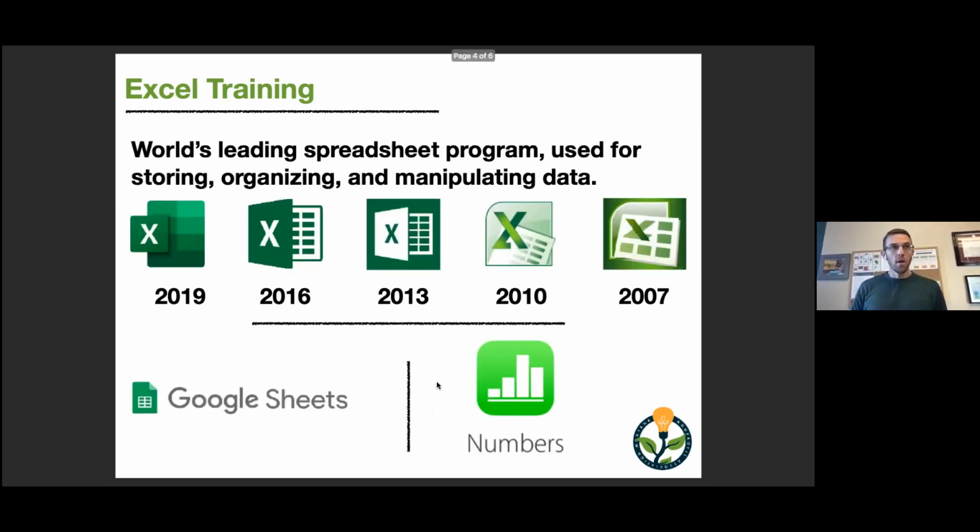Again, just some housekeeping. Excel means a lot of different things. We're going to be working in the Microsoft Excel version called 365, which is the latest version. And I use a Mac, which may look a little bit different than it might look on your PC. Also, there are different versions of Excel that you may have bought and downloaded or subscribed to over the years, all the way back to 2007 and prior. Google has their own product that's meant to mimic Excel called Google Sheets. Apple has their own product that's meant to mimic Excel called Numbers.